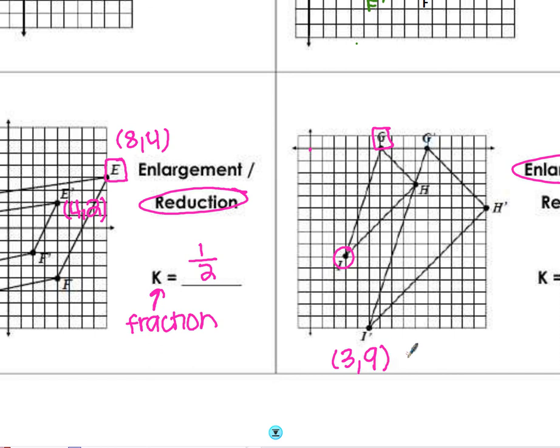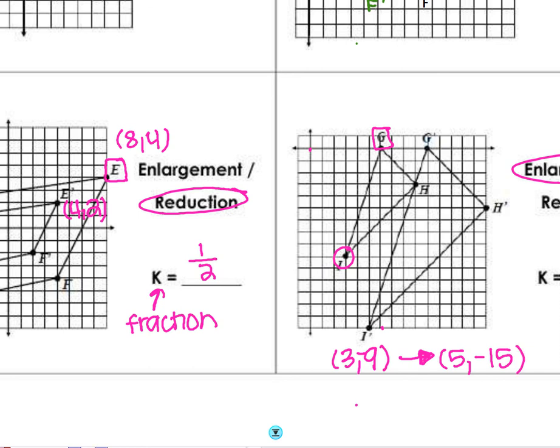Okay? And that changes to, let's look at I prime. So it goes 1, 2, 3, 4, 5, 6. 1, 2, 3, 4, 5, 6, 7, 8, 9, 10, 11, 12, 13, 14, 15. My apologies. This one is actually 5. So this is 3, negative 9. Oops. It turns into 5, negative 15.